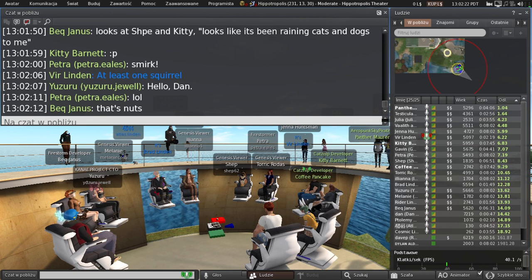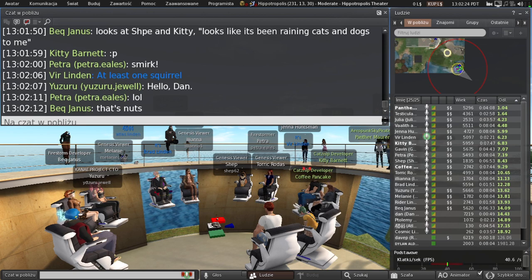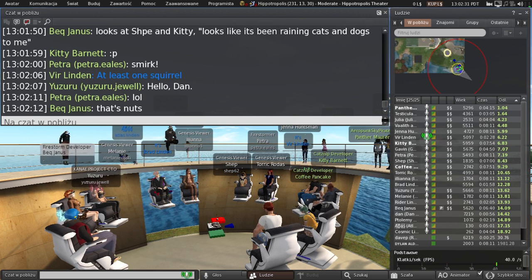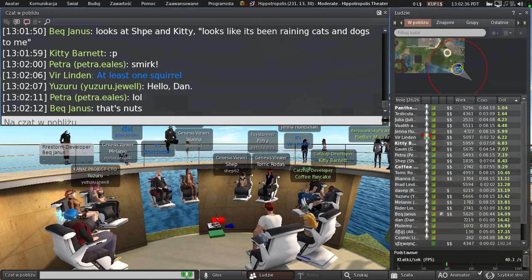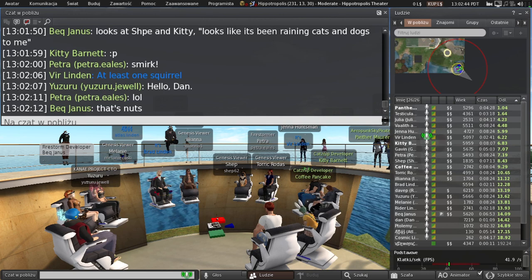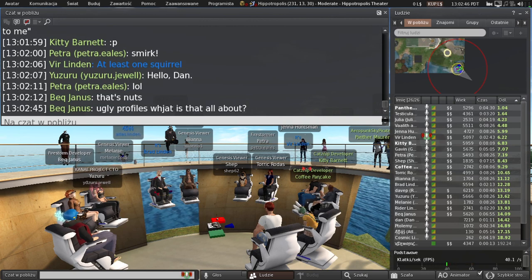Let's see, viewer news this week. Ship profiles, that is a thing that's been in the works for a long time. It mostly switches the viewer from using the web-based profiles to using the floater-based profiles. We're still using the web a little bit for, I believe, the feed. So anyway, check it out if you are interested in that sort of thing.